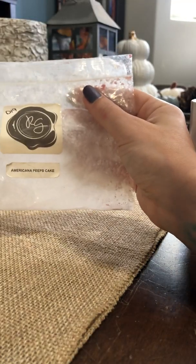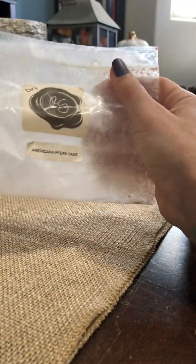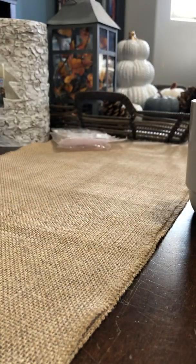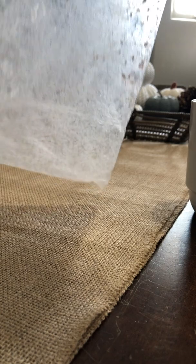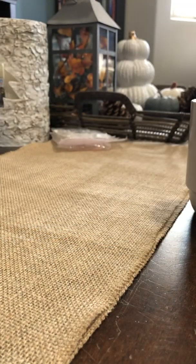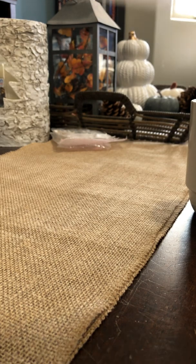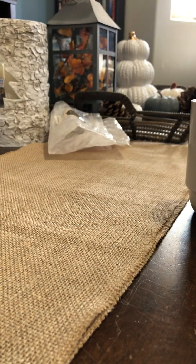Okay, I can't believe I'm saying this. Rose Girls Americana Peeps Cake. This was the rest of a loaf. I don't like it. I have an entire half pie, like a whole other half pie in Americana Peeps Cake. I don't know why or what it is. I get that sour, obnoxious note from wild berry mousse in here. So guess what? If you guys like my de-stashes, this one's going to be in it. I can't do it anymore. I cannot. Whatever that sour note is, I need to find out what oil that is so I can avoid it, because I can't do it. It literally makes my stomach turn. It smells like, don't even want to talk about it.